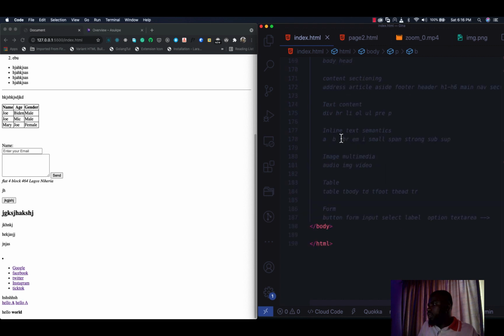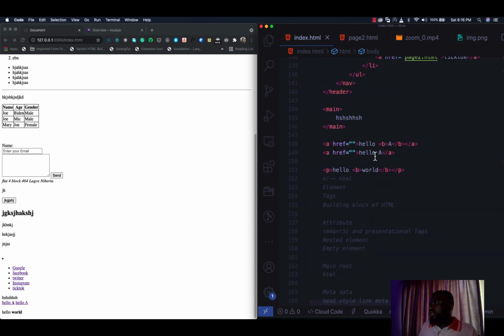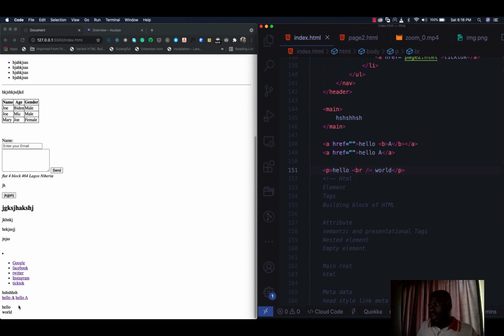Right, the next one is, we've talked about line breaker, which you use in creating a new line. Break line, HTML element into new line. We can actually do this, and they are all inlines, meaning you can use it inside other HTML elements. Right, you cannot have paragraph inside paragraph, and you cannot have heading inside heading. It's not structurally correct. Alright, but most people might end up doing that, but I will advise you not to do that. So I can actually have a BR tag here, as you can see, and it will break this text into two lines. That's like another way of using your BR tag.